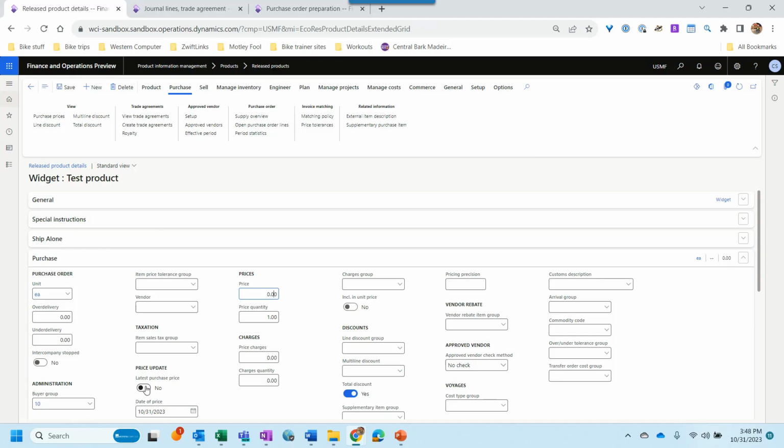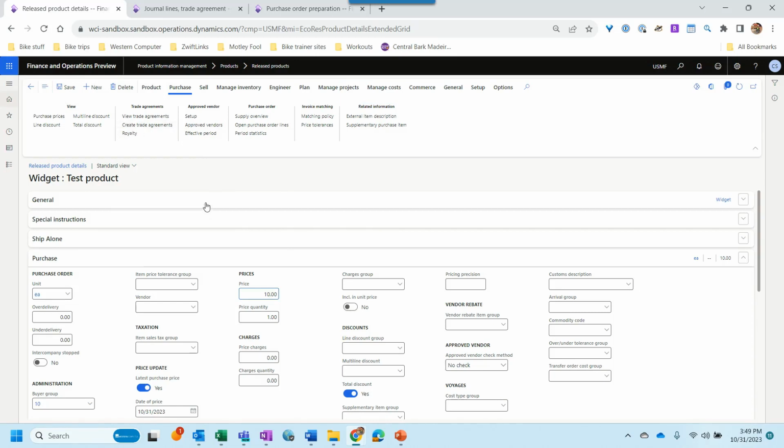Now, with this field that I'm about to turn on called latest purchase price enabled, that will enable a feature in Dynamics where updating the purchase order for a product will automatically roll and update the default price for the next purchase order for that product. So I can simply turn on that button, leave the 0 alone, and allow the first purchase order to automatically create the default price going forward. But in this case, I'm going to take a more convenient approach. I'm just going to put in a default starting price for our demonstration here and reflect that I expect to pay $10 for this part as a default for every purchase order for every vendor.